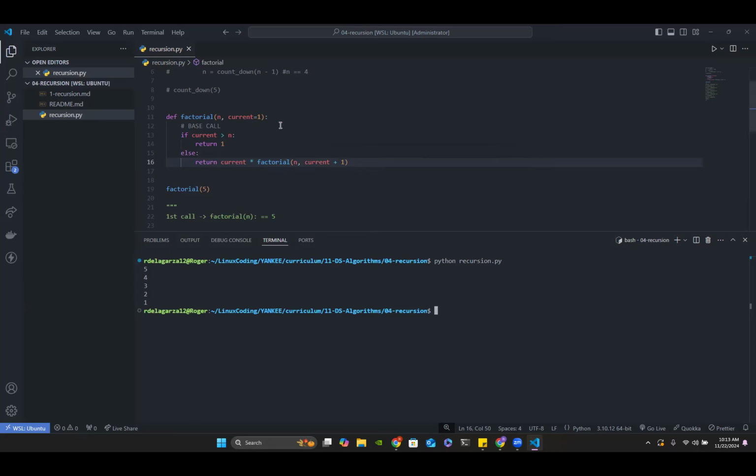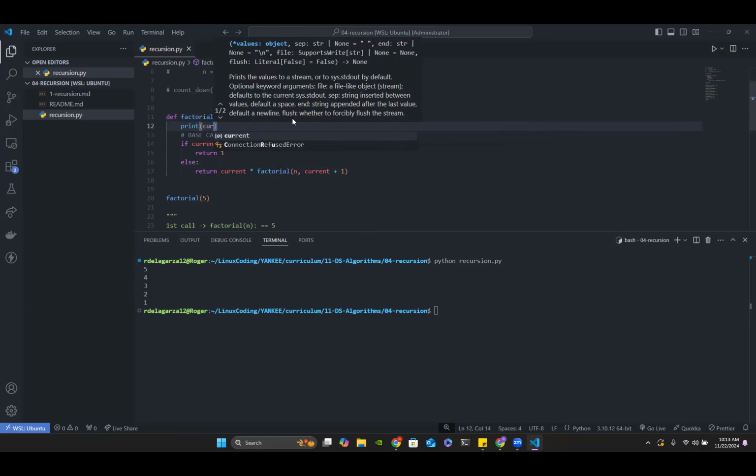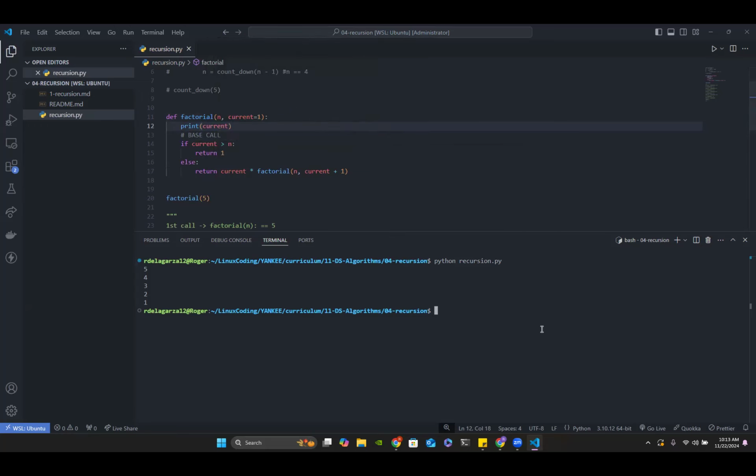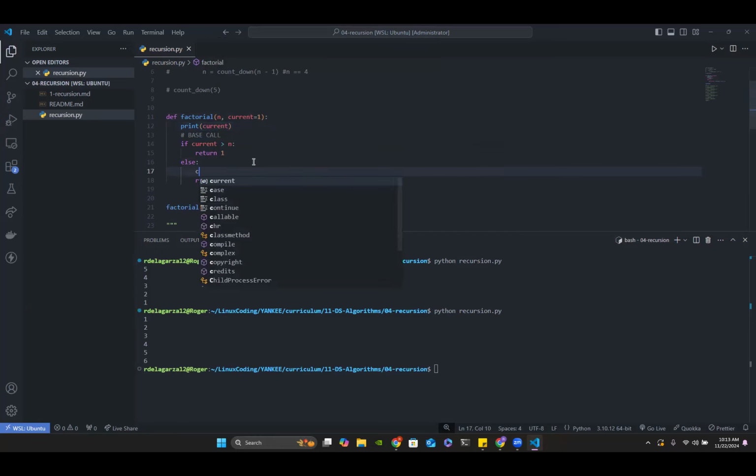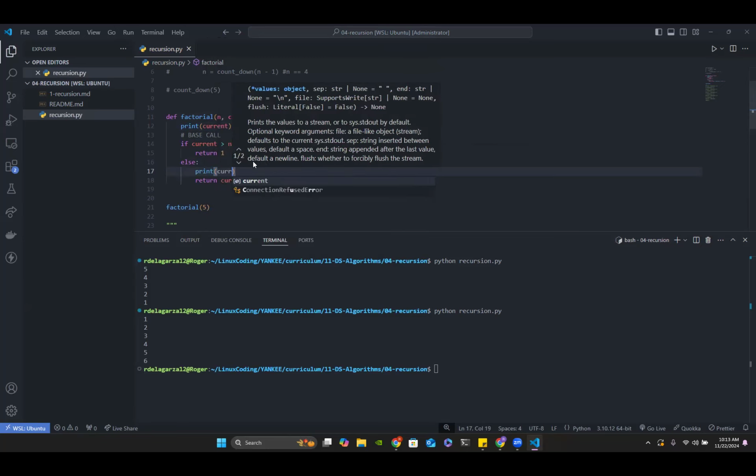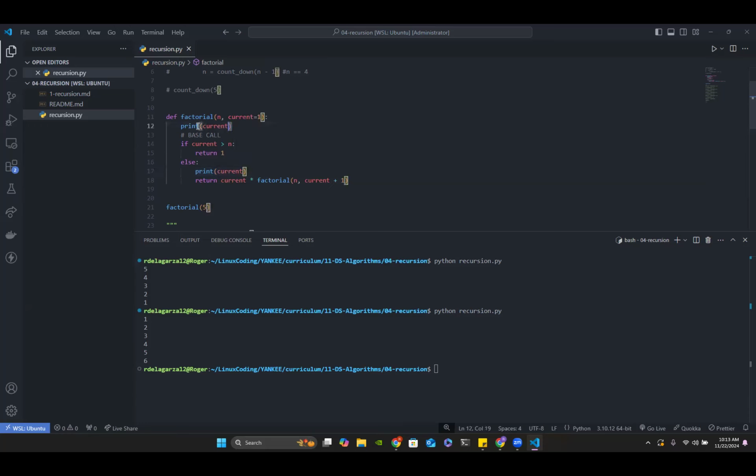I guess I could do it up here. It prints out that last one. Maybe we do it here. Per current. So we can visualize this. There we go. All right.